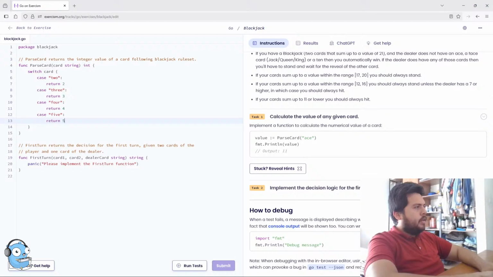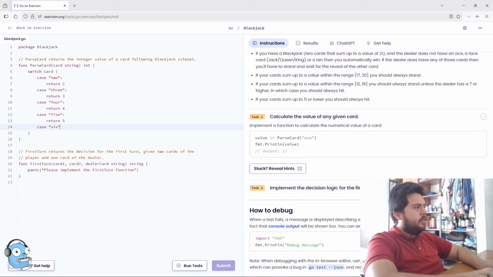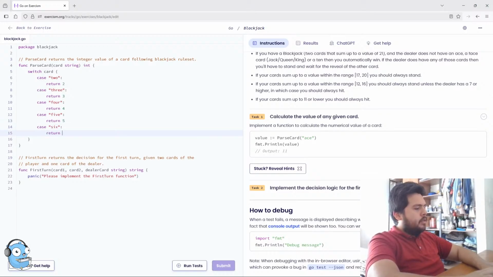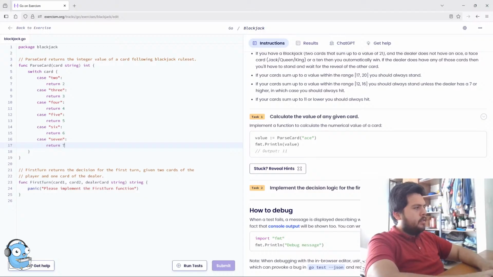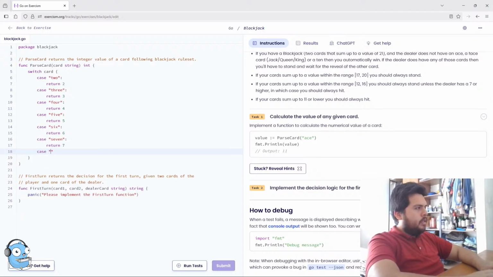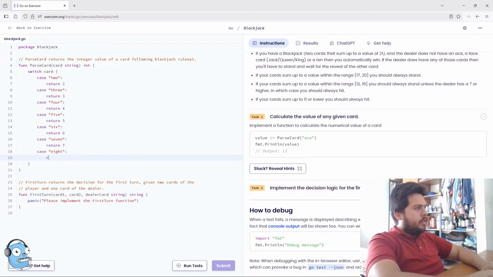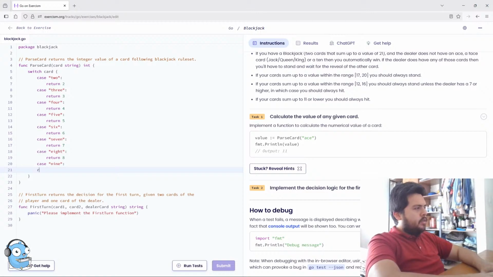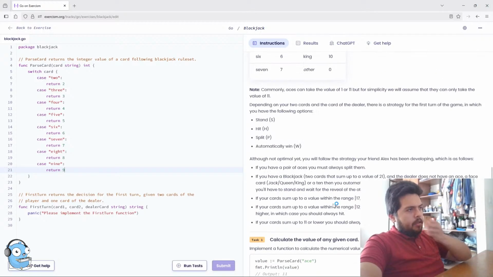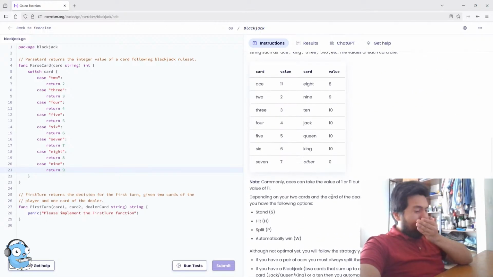case 7, return 7, case 8, return 8, case 9, return 9. Oh, sorry.